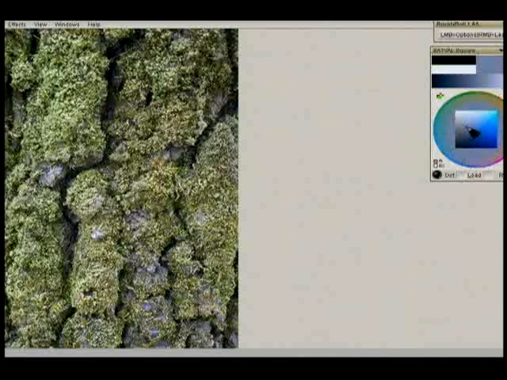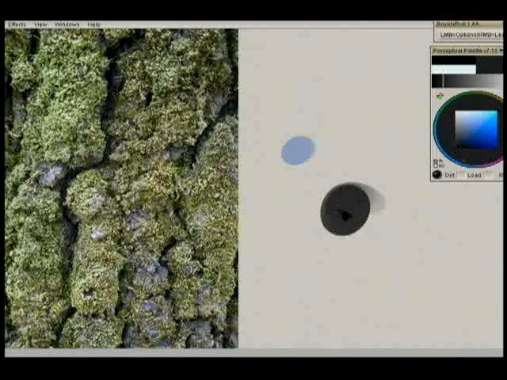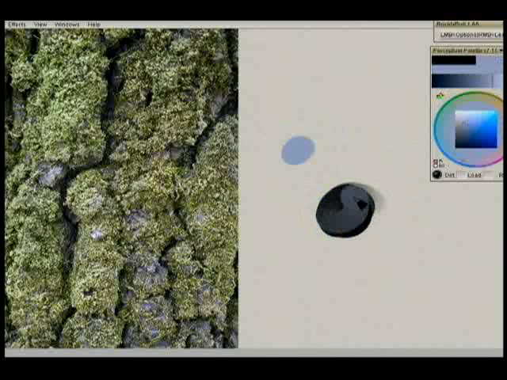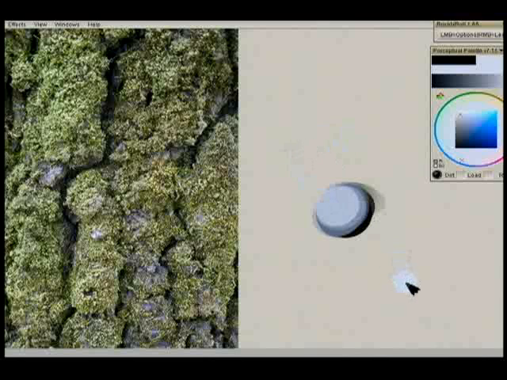So the only way to handle the complex shader is first let's just deal with the tree bark. The tree bark seems to have a predominance of blue in it. So I'm going to leave that blue for a second, but of course it also goes to black. So I'm going to make there, except that's probably a little too saturated. That's probably more like it. Okay, so that would be the tree bark. These are the predominant colors that you're going to find in this tree bark.